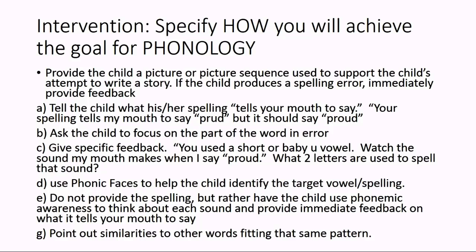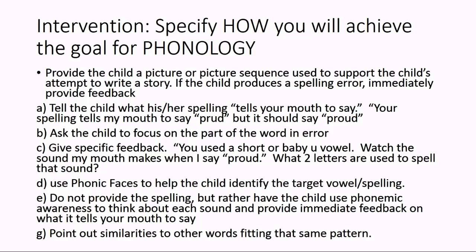So let's look at the vowels. Something about that vowel is not telling my mouth to say proud. You used a shorter baby U vowel. Watch the sound my mouth makes when I say proud. What two letters are used to spell that sound? Use the phonic faces to help the child identify the target vowel or spelling. You can use the chart.